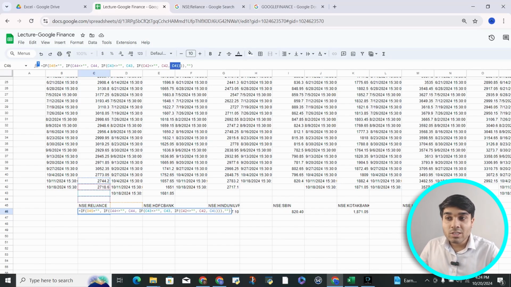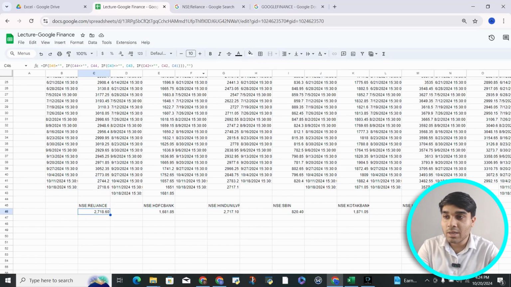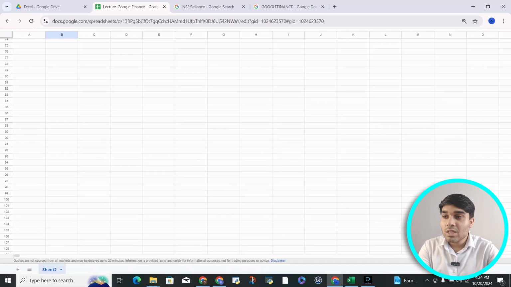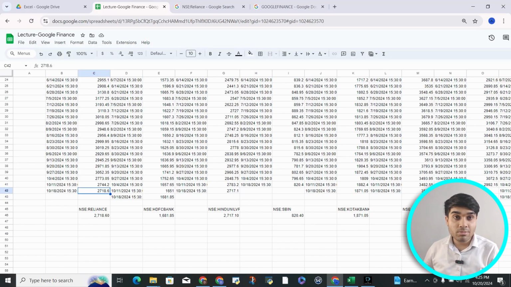Otherwise, give me C41. So now you might be very confused about what exactly I'm doing. This is essential because we have so many of these stickers. Sometimes we have information in this cell and sometimes we have it in this, otherwise sometimes in this. You have a prime example where information is present only in this cell, and then sometimes it's in this particular cell, and then this row, and then again this row. So the row where we have all the information varies a lot, and that's why we need to create a very dynamic function that helps us do all of it very easily, right?